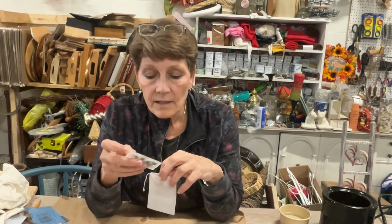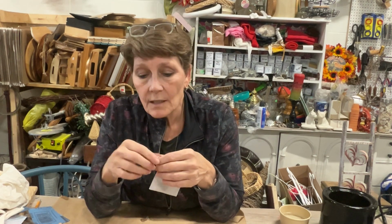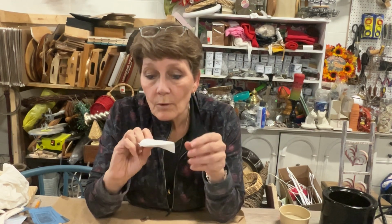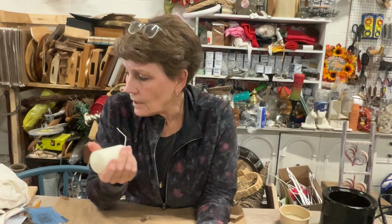The wax holds the scent really well. I love them out of the bag because they just look so pretty. But I just want to give you an idea if there's a freak out factor with the wax, with your delicates. But it's like a candle sitting on your shelf, right? It's stable at room temperature. It's not melting any. You're not putting it out in your backyard in the heat of the sun.